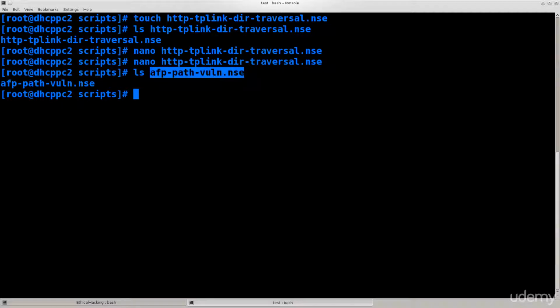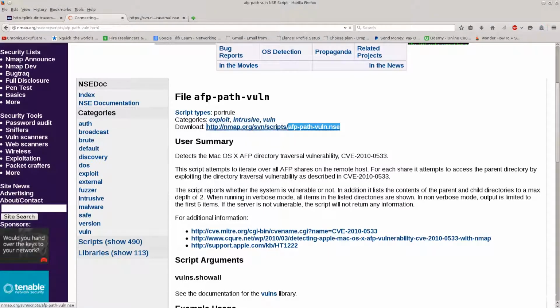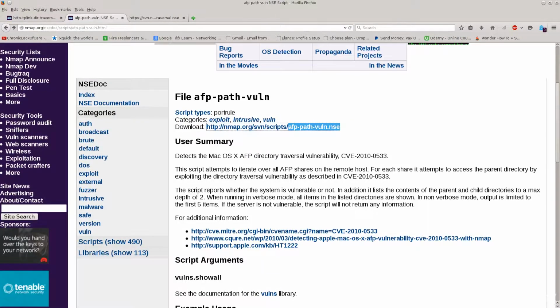So just create a file with the specific name of the script, which you can grab from the site, and then fill that script up with the information that you can find on the download link at the top of the site. So just Control A, Control C, and then you would paste it in the file in the terminal. That is the way to use it.